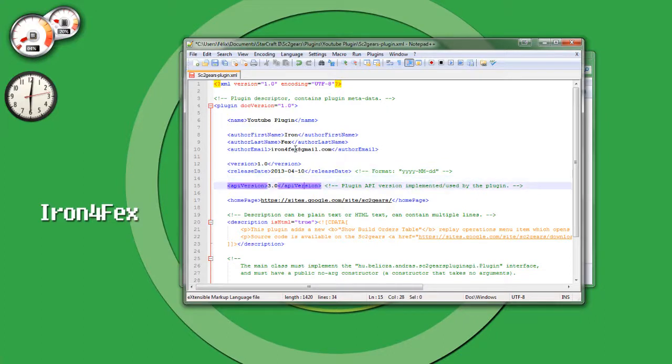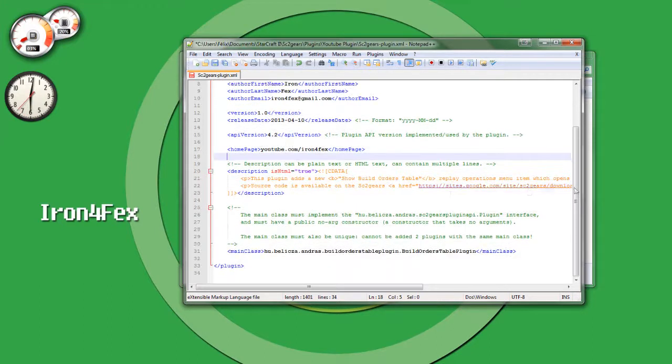Alright. So API version, we are using the 4.2, I think. Doesn't matter. 4.2. Homepage. My YouTube link: youtube.com/, what is it? IronForfex, I guess.